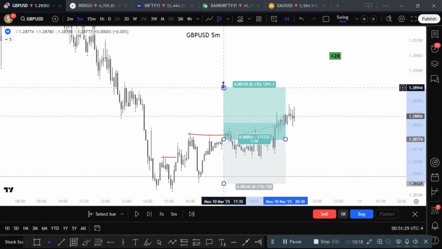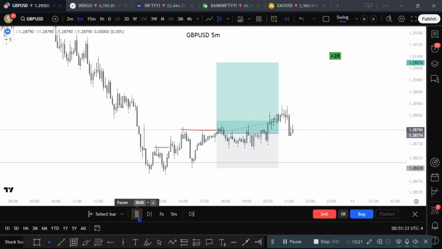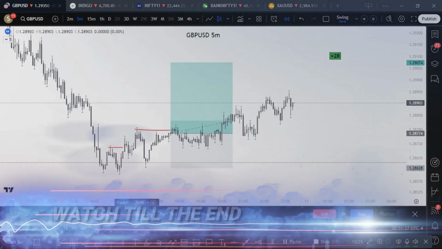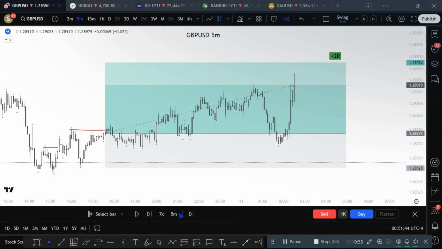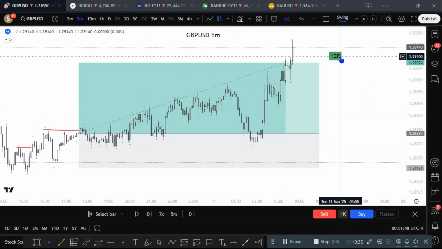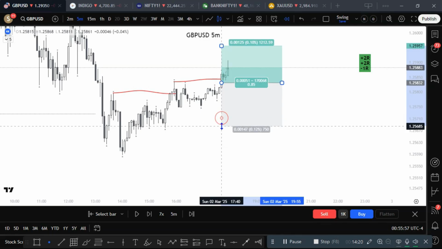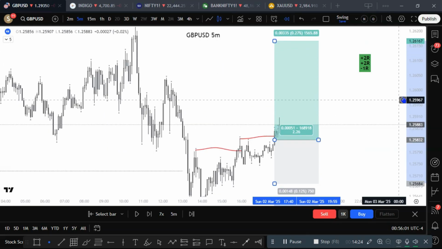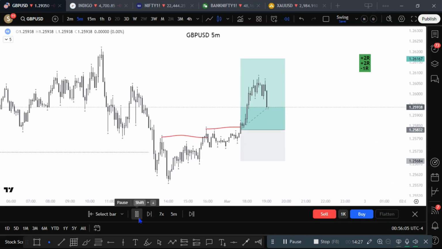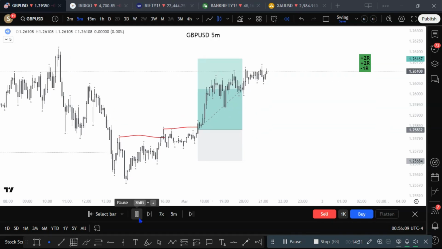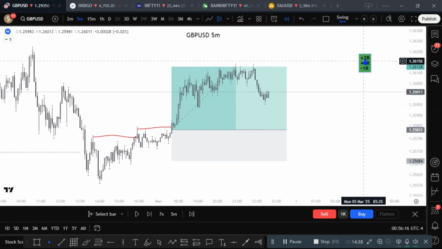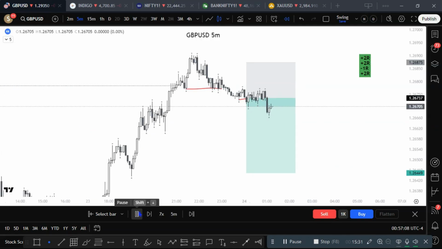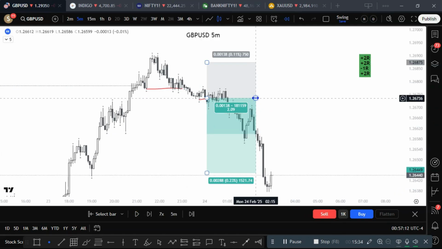Stop below swing low, target 1:2. Let's run the price. And TP smashed, right? Set your long position, stop below swing, target simply 1:2. Let's run the price. Here you simply made 1:2, right? Simple. So how much we made so far?